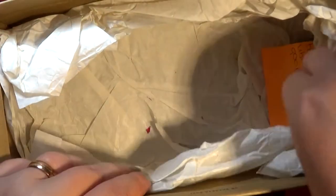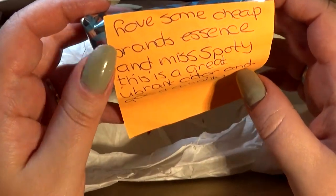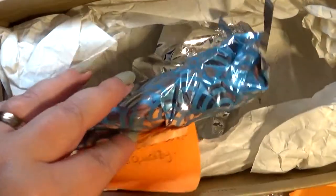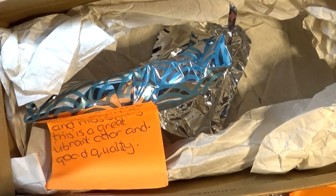Yes! And then we have one last little bitty thingy here. I love some cheaper ones, like essence, yes, and Miss Spotty. This is a great, vibrant color and a good quality. Oh, and then she hand wrote all these sweet notes, and I'm gonna keep each and every one of these notes. Okay, and she ripped them up so nicely.